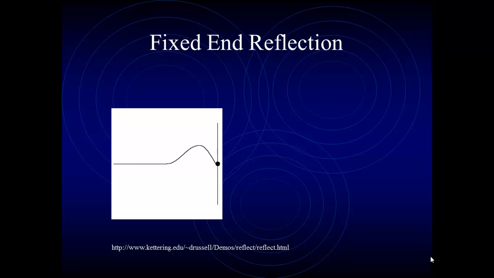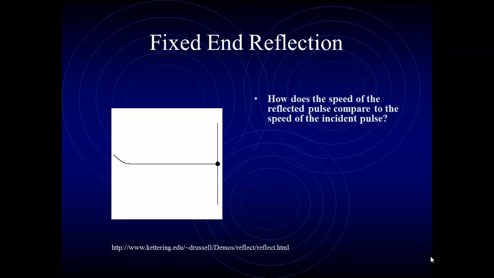Okay, there's two different types of reflection that happen to a wave. One is called a fixed end reflection. The animation that you are watching is an example of a fixed end. Notice that black dot. Okay, that black dot represents the part of the wave that would be like anchored down to something. Okay, notice the wave as it travels across the screen from left to right.